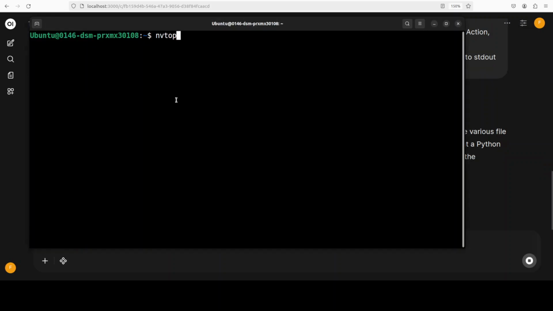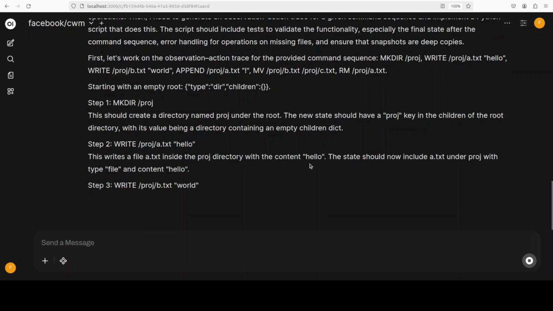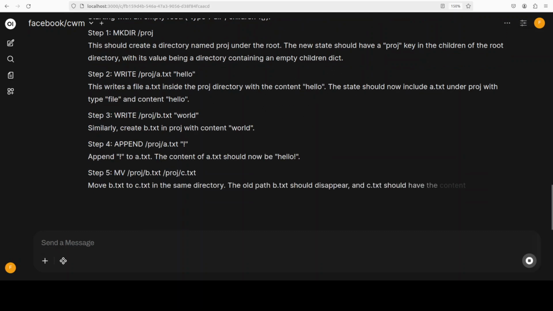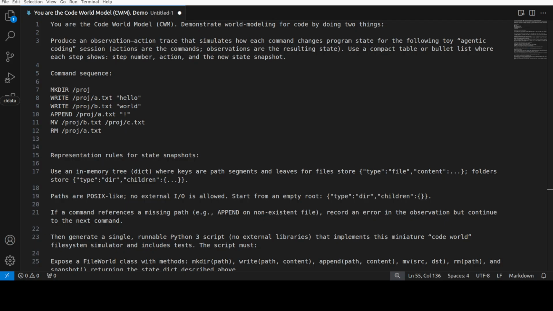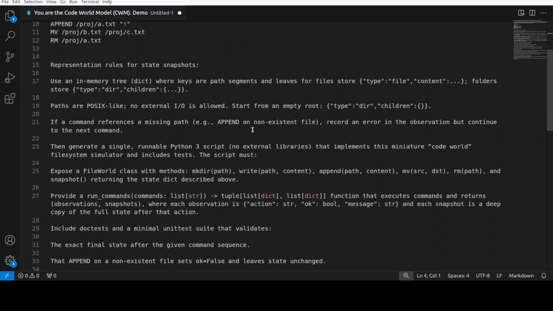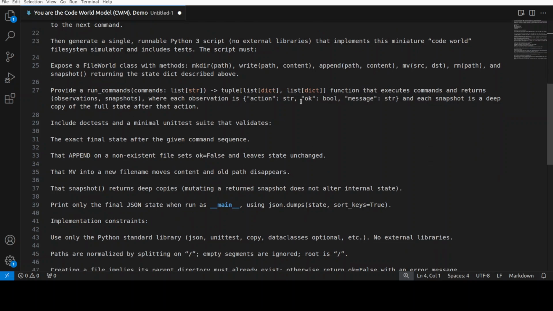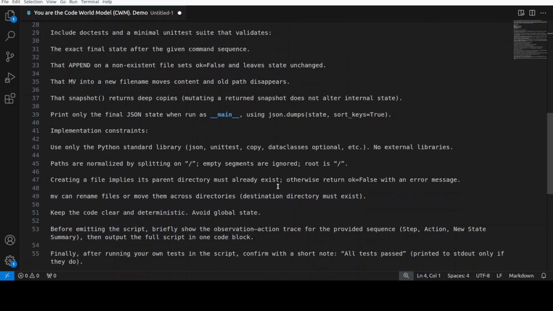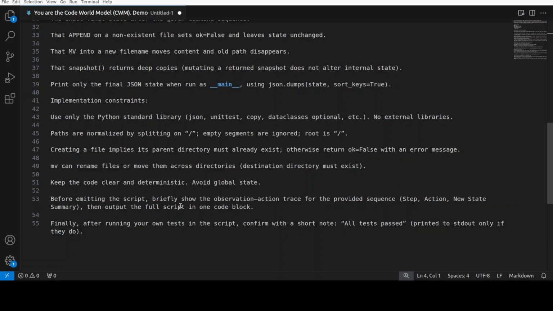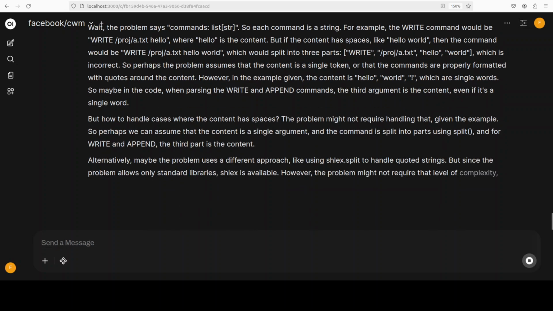While it runs, let me also show you the VRAM consumption. Just close to 75 gig of VRAM it is consuming. And there you go. So it is going step by step. Let's wait for it to finish, and I will show you. And just wanted to show you a better view of the prompt which I'm using. So this is what I was talking about, that I'm setting up the stage. And then command sequence representation rules for state snapshot, because it is the action and response, it maintains the whole state. And this is what I'm asking it, that it needs to provide all of it. Classes, some run commands, implementation constraints are these, and then it needs to also emit the script. Let's go back and check what is happening.